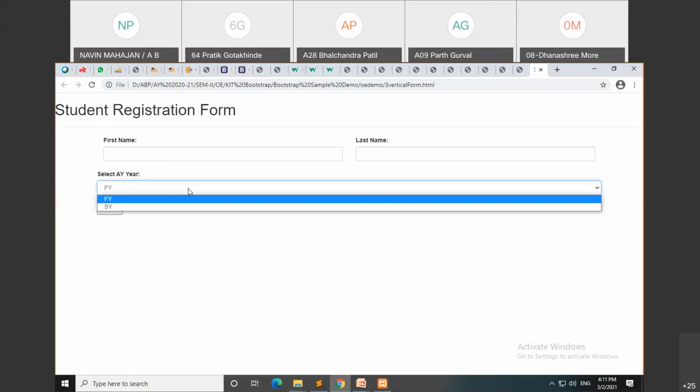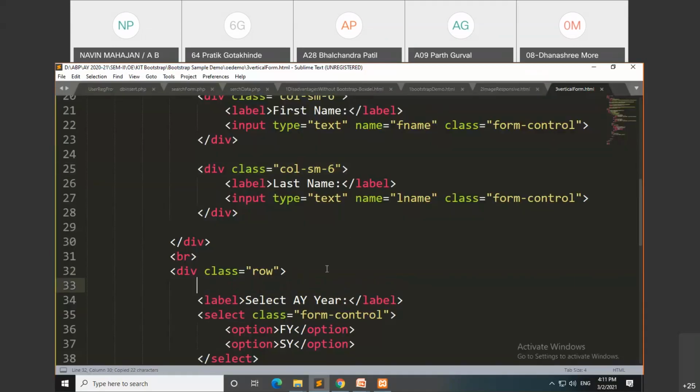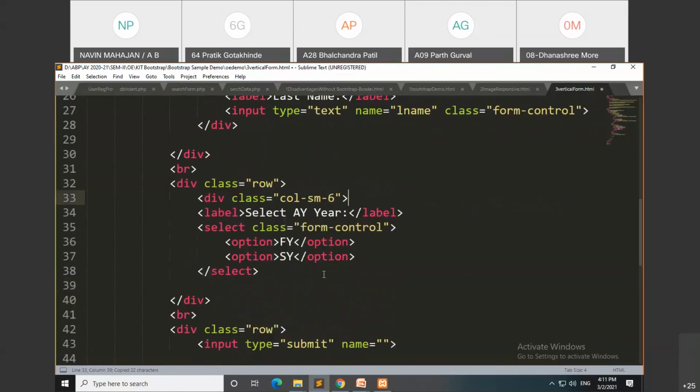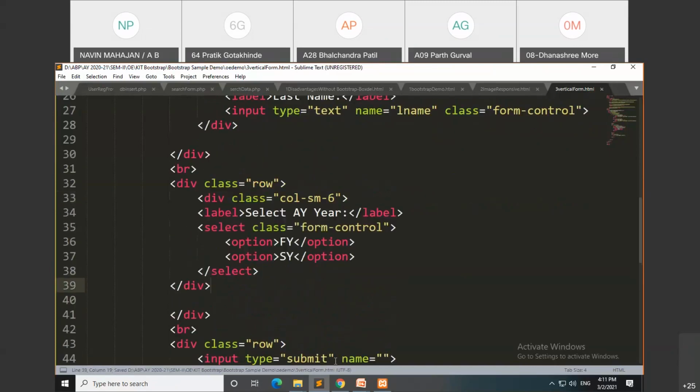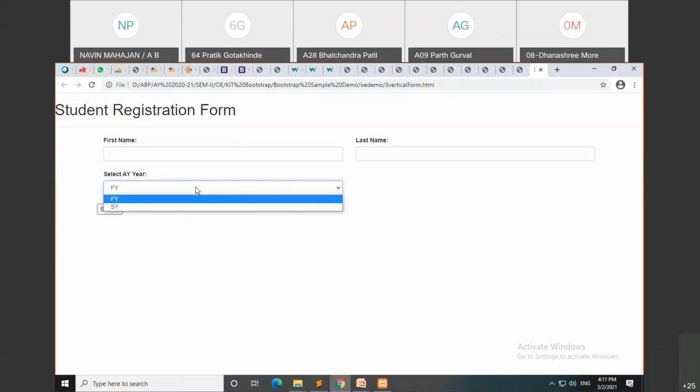Yes, then you can see here this is like just this one. आता याच्यावरती आपण मग ड्यू क्लासेस एंड 6 करूया. Yes, we can add here the first name, then we can add the last name, then we can select first year, second year, look like this one.